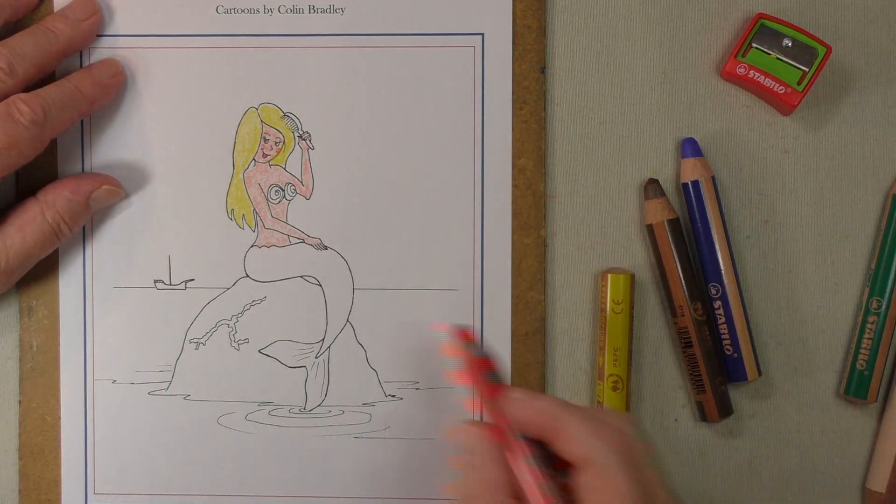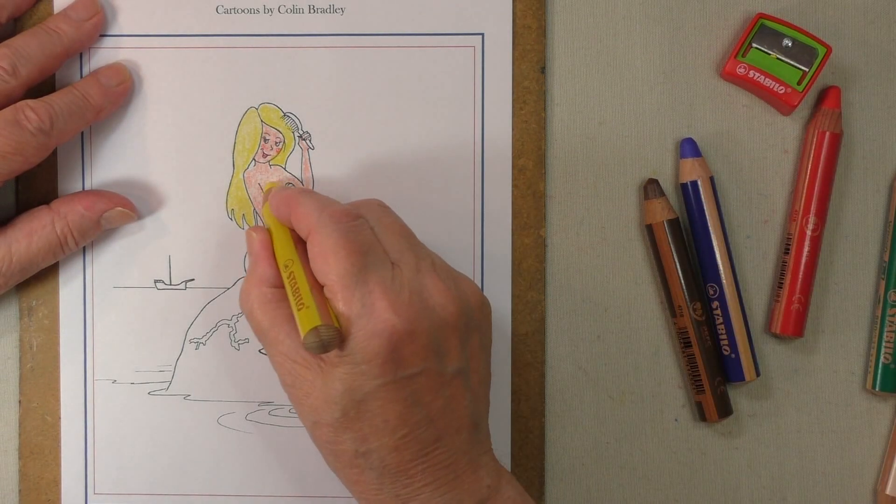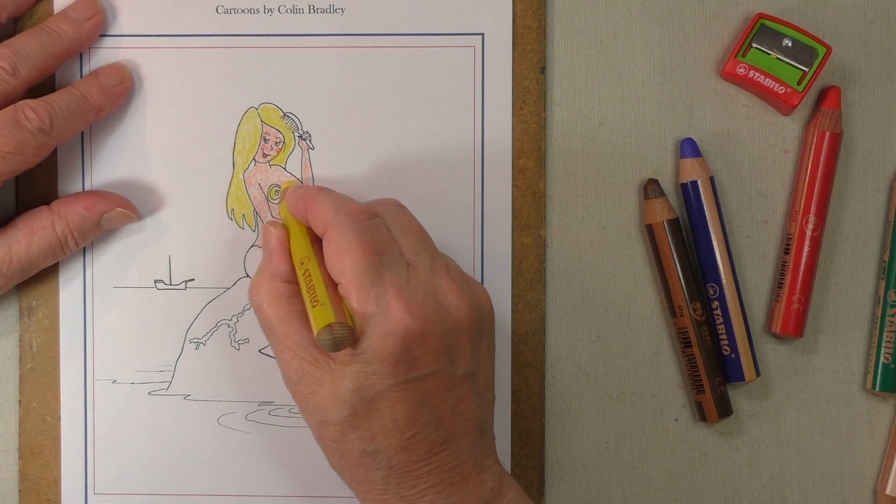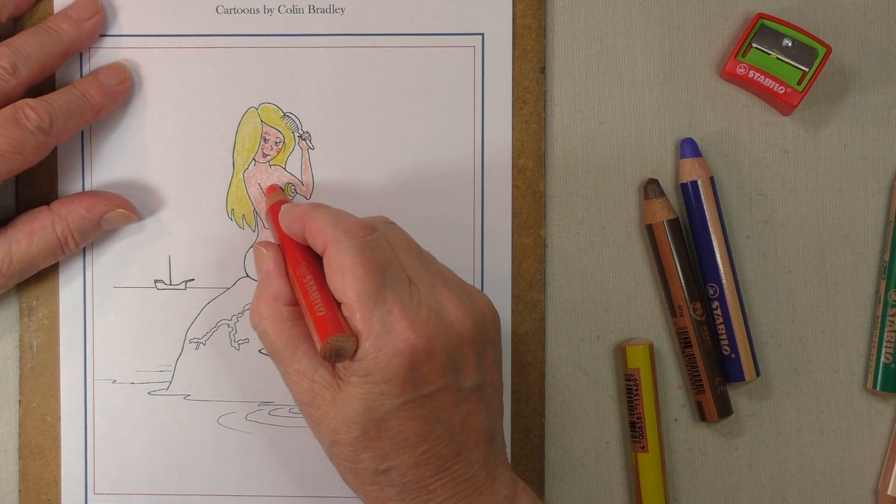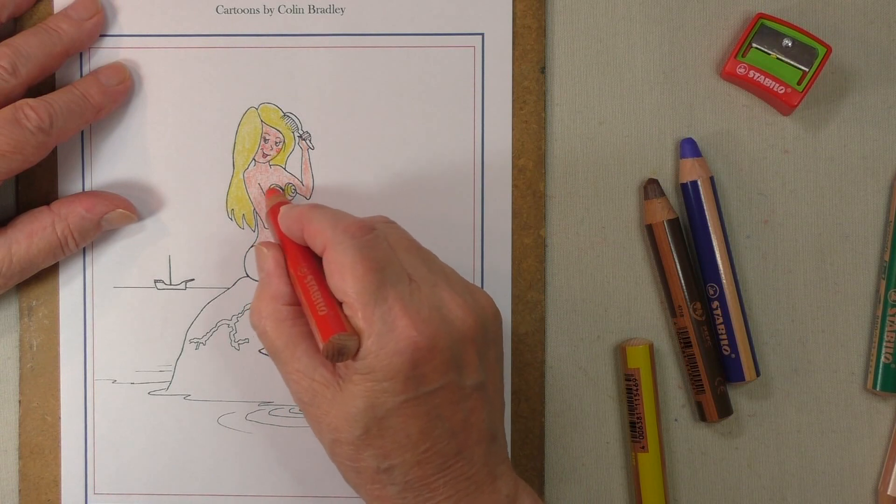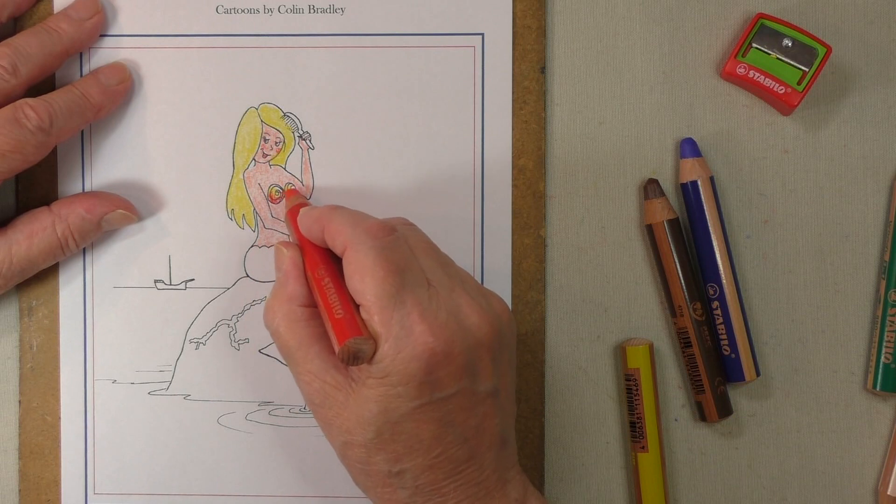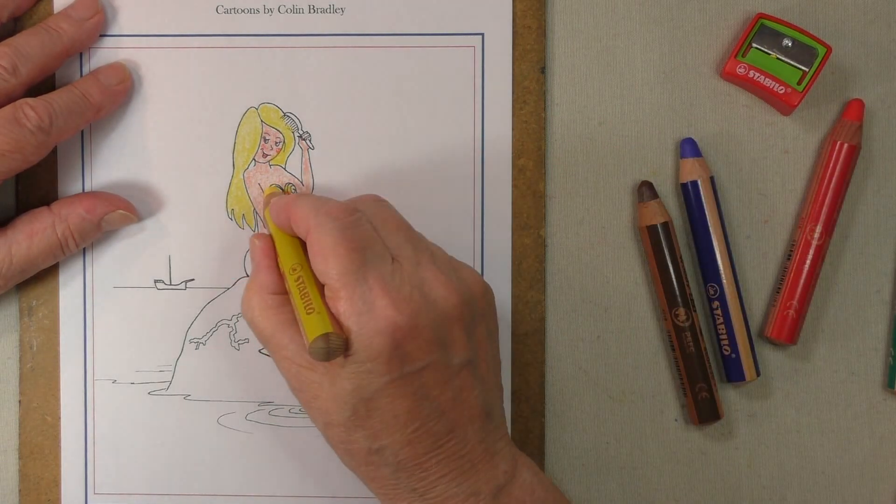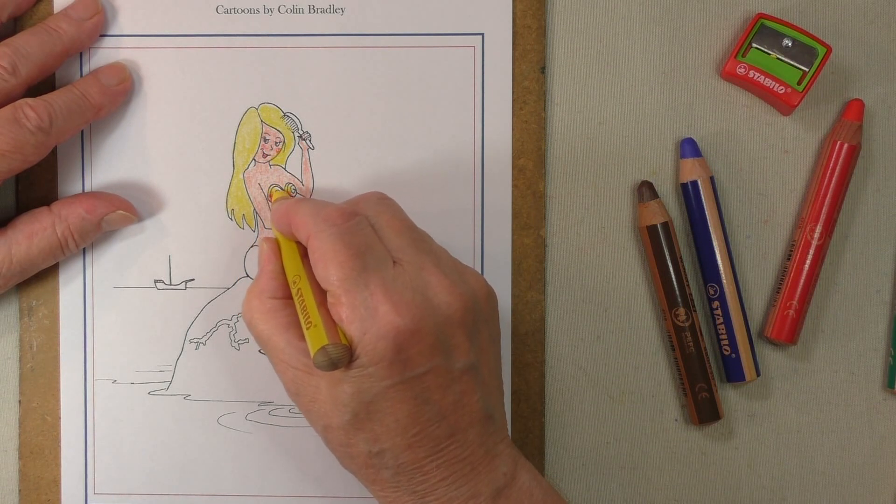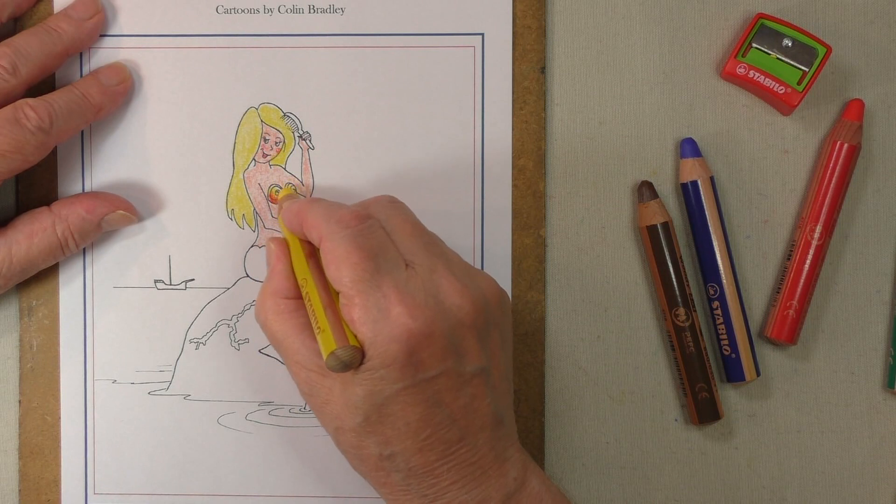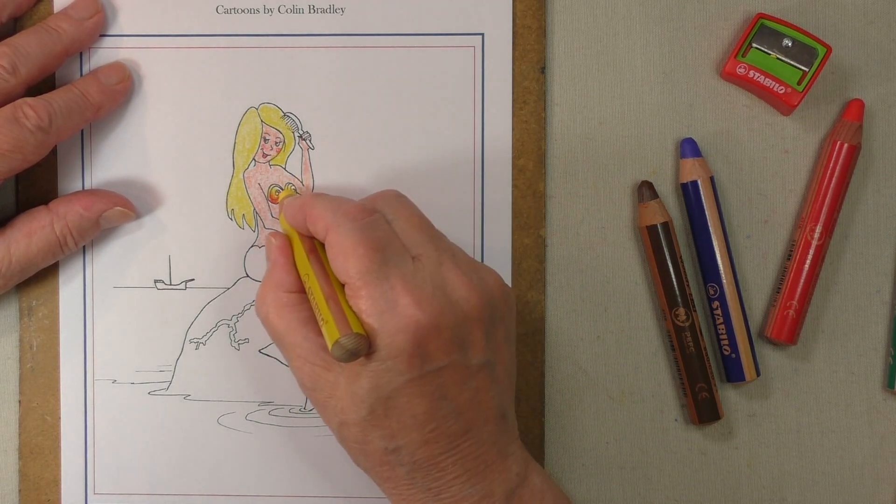Great. And now, what about her clothes here? Well, what I would do here is, I'd put some yellow on, like that, and some red. And then put the yellow back, because that will give you a really attractive orange-y look. See that? So we've made up another colour. Pretty, isn't it?